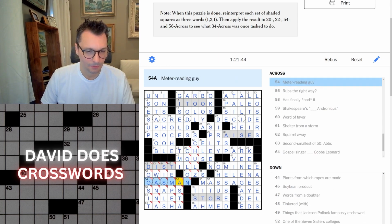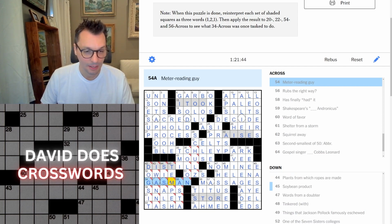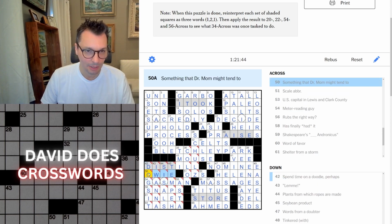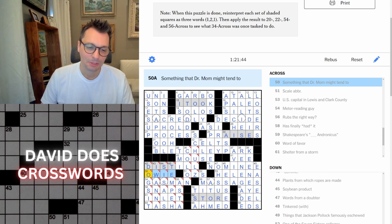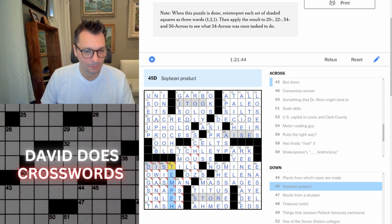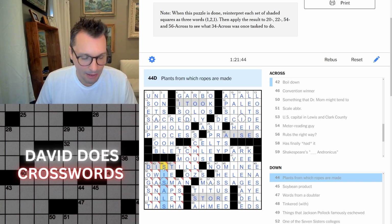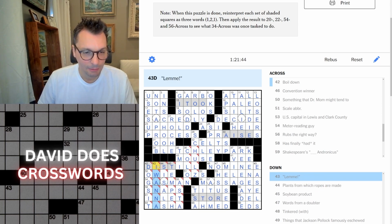A gas man, of course. So I was right about the MAN being here. I thought an MAN was going to be here, so I was kind of right about that, but I was completely wrong about that. An owie. Yeah, I was kind of thinking maybe it could be something like a boo-boo. So, tempeh. I've heard of it. I don't know what that is. Sisal fibers. Right. I have heard of that.